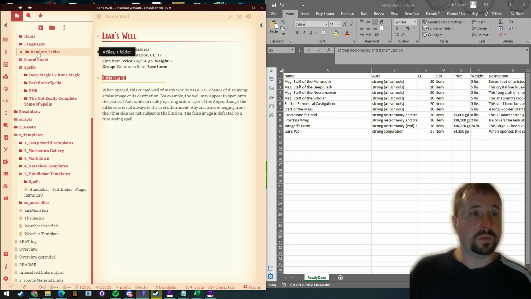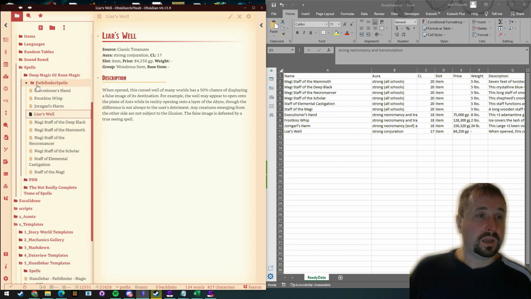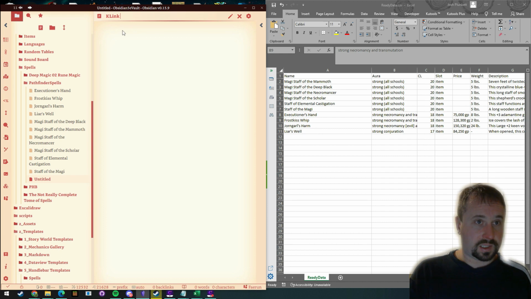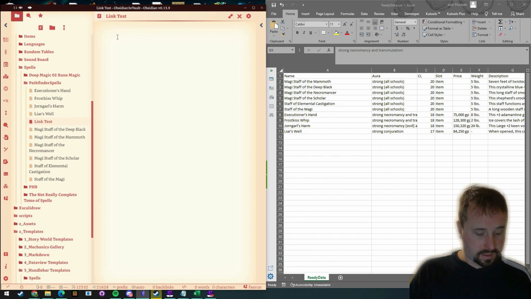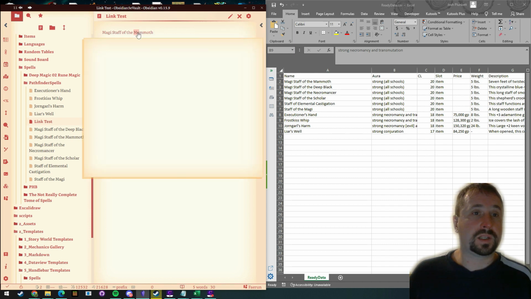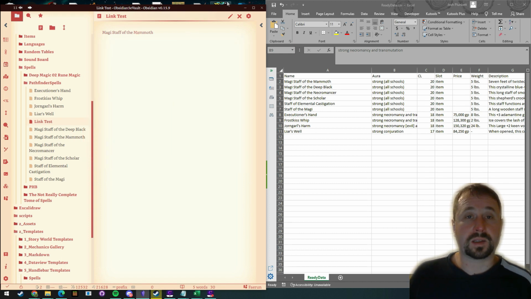One thing I like to do with the things that I'm making, and I've seen a few people comment on this, is just to see how it links. So if we go new note, and I'm just going to go link test, I'm going to come in here, and I just want to do Magi staff of the mammoth. All right, and just see what it looks like when you hover. Okay, just to make sure that it's not taking up too much screen space or it squishes, you know, when you hover over it. This is a nice, clean-looking sort of hover over thing, so I quite like that. I think I'll go through and work with that, so that works well.